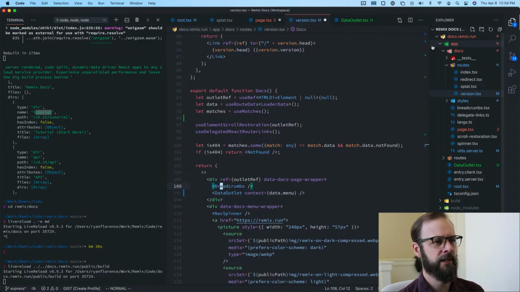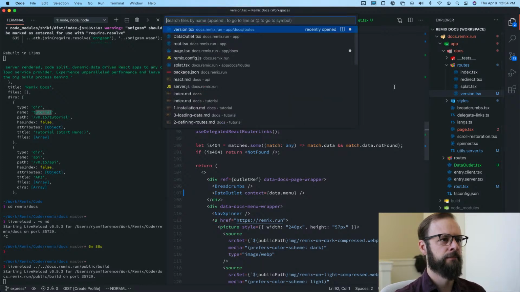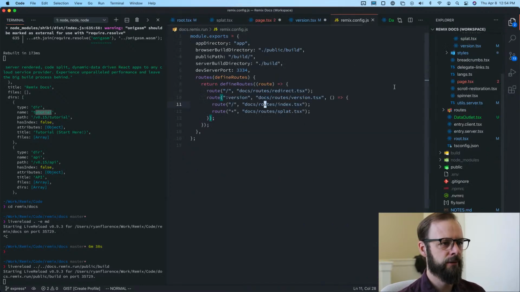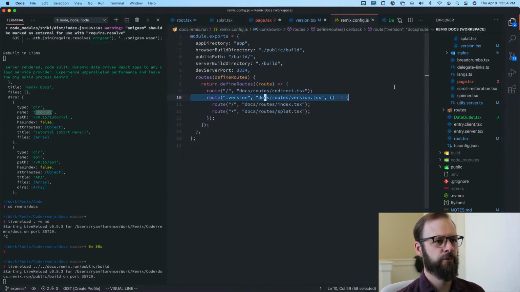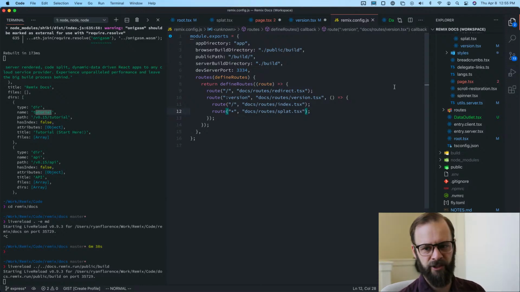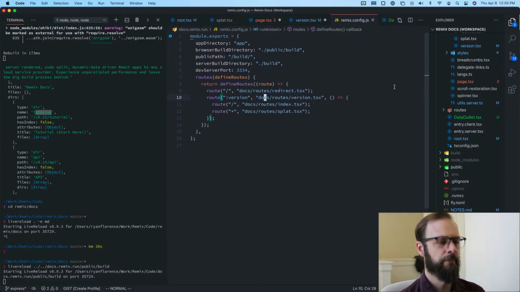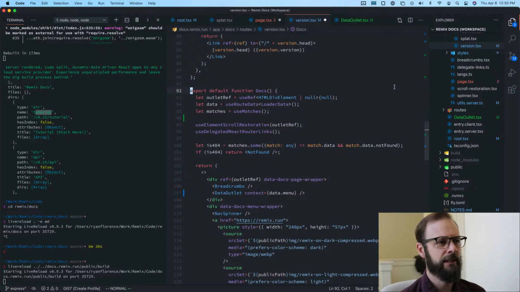So now what I've done is I've taken data from a parent route, the docs route. Let's go to remix config and see what this is. So this route had a loader and figured out data, so I put that on context, and now these ones can go and ask for it without passing it specifically. And so anyone who wants it can ask for it. So that one looks good.